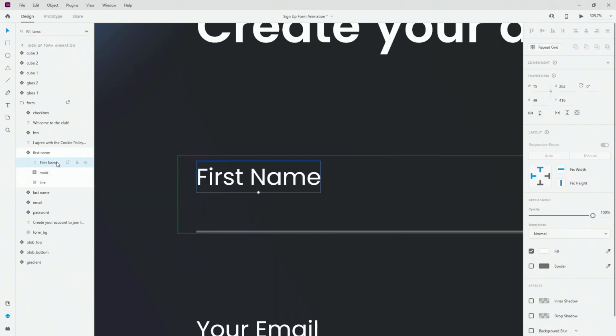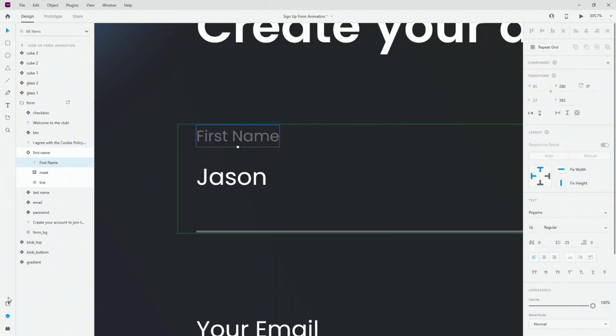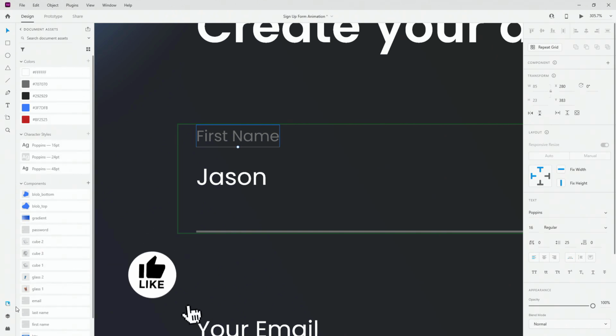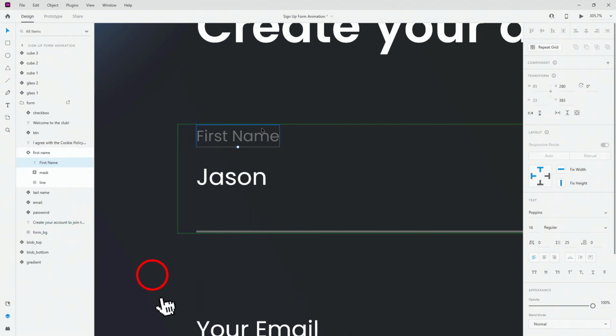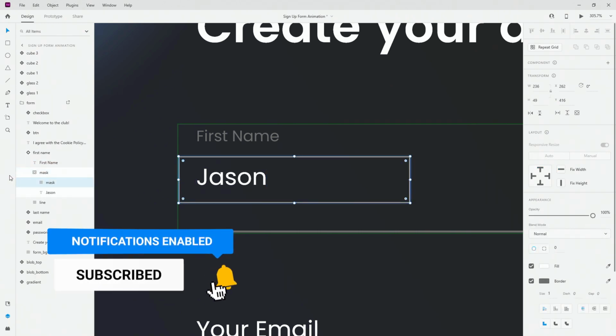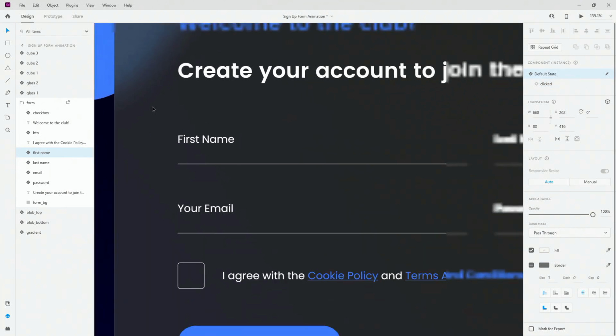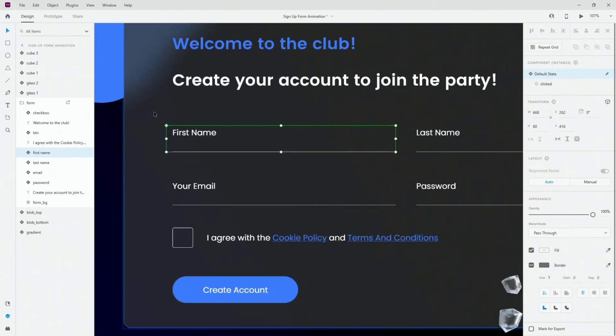And this first name inside of the clicked state is going to jump to the top, and it's going to reduce in size to 16 points in this case, and take this gray color, and as you can see now, the mask is unveiled. And basically that's the setup for all of these fields, and I've done many tutorials here on the channel which are in-depth, which are longer, so you can take a look to learn how these masks work.